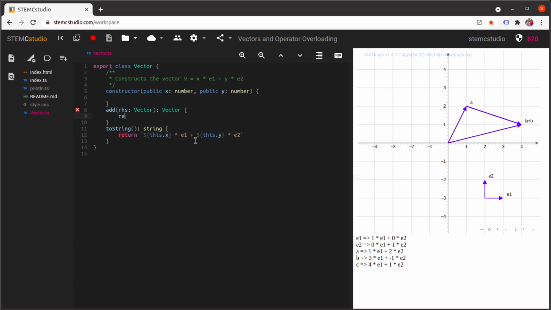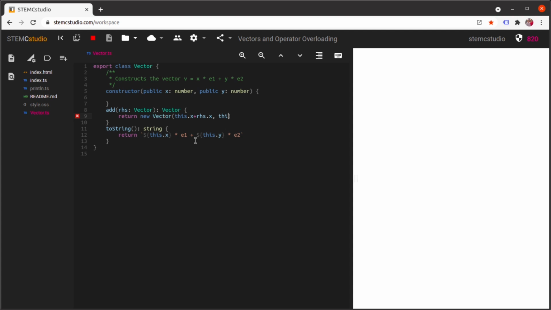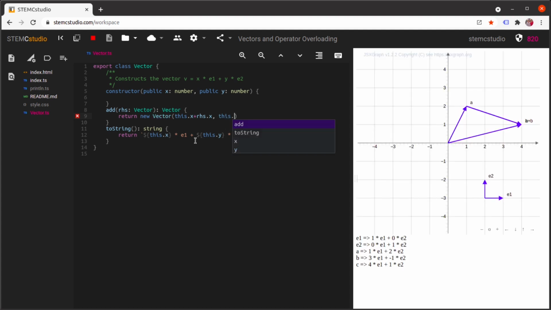So we're going to return a new vector, and we need to give it some values. The x-coordinate is going to be this dot x plus the right-hand side's x-coordinate. And the y-coordinate is going to be this dot y plus the right-hand side's y-coordinate. Okay, so that all the errors should go away.